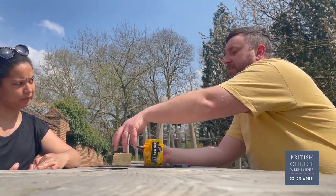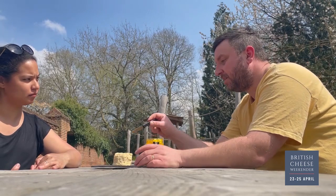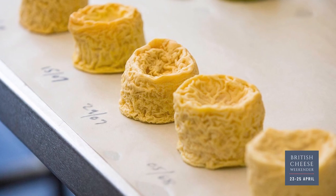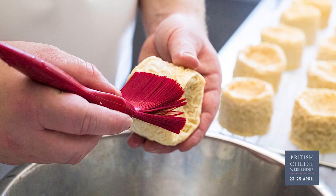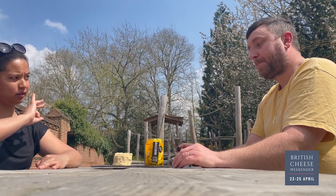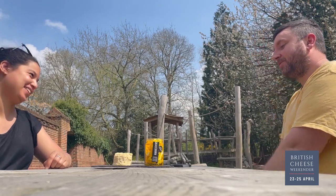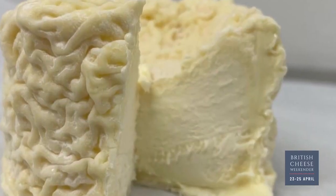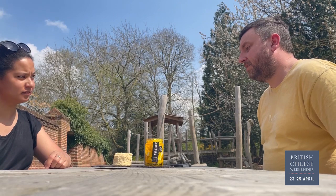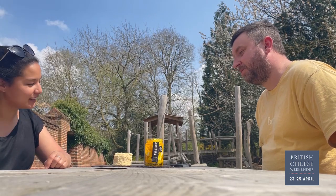For the first 10 days the cheeses are just turned 90 degrees and put down so they don't stick to the racks or mats. Once the rind — the geotrichum — is fully established on the outside, we begin a washing routine. We'll wash the cheese two to three times a week in a saltwater solution. We don't add any alcohol normally, but we do a special edition over Christmas — shout out to Le Grappin who sorted us out with some eau de vie from Burgundy. Traditionally the Langres this is based on is washed in Marc de Bourgogne. So over Christmas we do a small run of a special edition alcohol-washed version, but at the moment it's just salt.